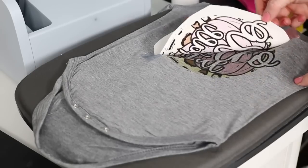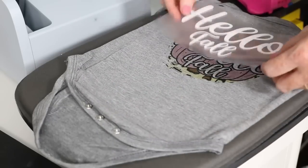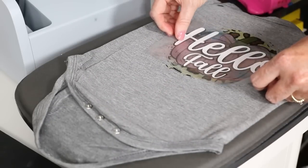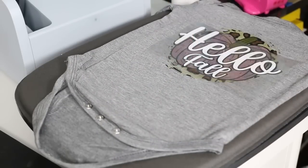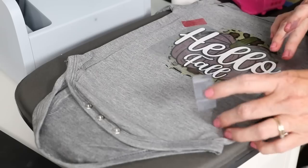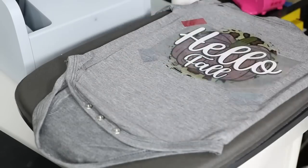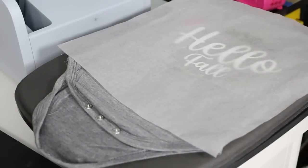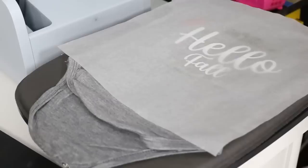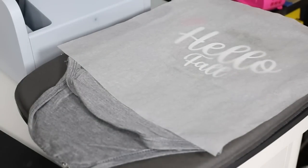Now it's time to locate your HTV design. You'll just locate the HTV in the right area on the shirt over the area that you left in Cricut Design Space that was white on the sublimation print. It will be gray at this point, but you should be able to see it enough in order to locate your HTV. You might want to use some heat tape to hold that HTV into place. We're going to want to make sure that there's protective paper inside the shirt as well as on top of the shirt, and that the protective paper covers the entire sublimation print. The last thing you want to do in this step is get sublimation ink on your heat press.